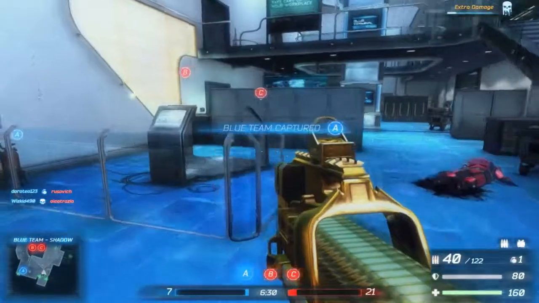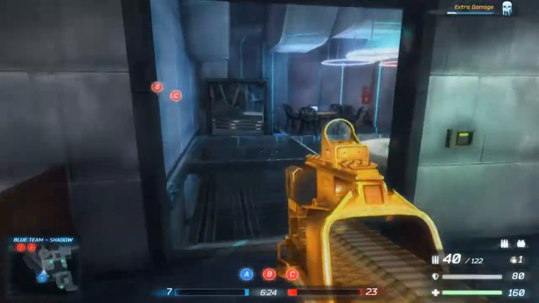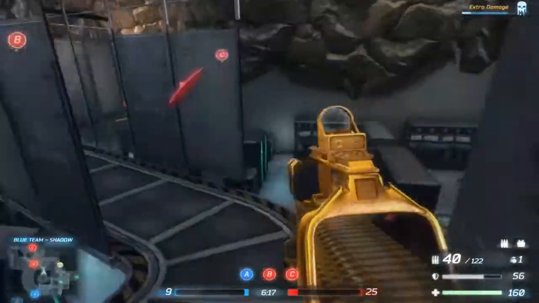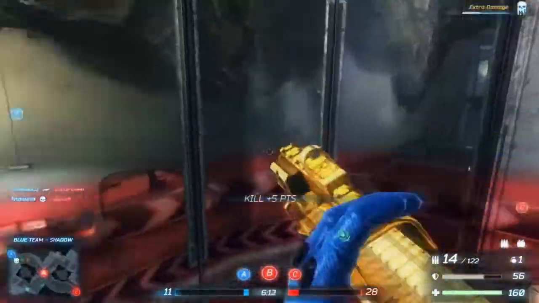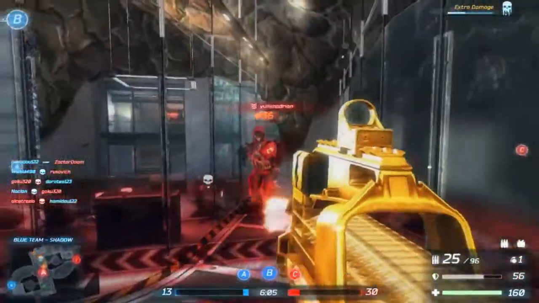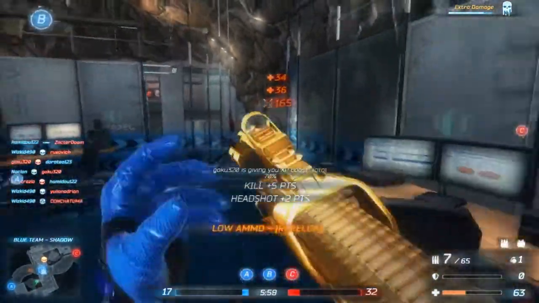And as you can see, these little red and blue circles, those will be points we're trying to capture. The goal is to capture as many of those as possible for as long as possible. The more you have, the faster you earn points, shown at the bottom of the screen there. And the more points you earn, the closer you get to winning. Your goal is to get 200 points before the timer runs out, or have the most by the end of the timer. Oh, I'm just about dead.